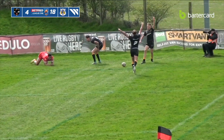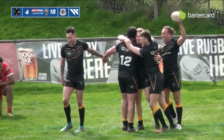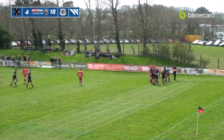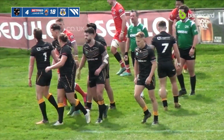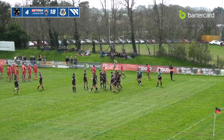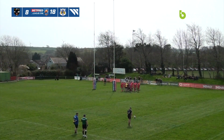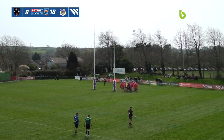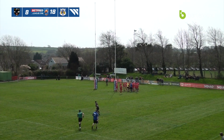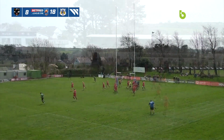Doncaster get themselves in a mess, and Brown scored, I think. Corrigan left the ball, thought it was going to run dead, and Cam Brown touches down. On his birthday, Cameron Brown with his 4th try for Cornwall so far this term, and a 2nd of the afternoon for the Choughs. Adam Ruslin missed the chance to improve his own score earlier in the match. Here's the ball on the tee again, and he makes no mistake, straight through the middle.